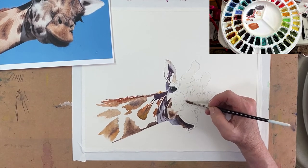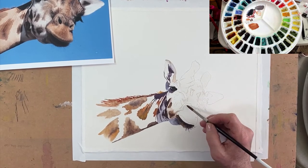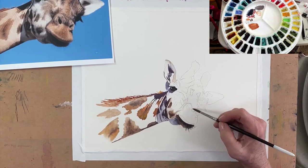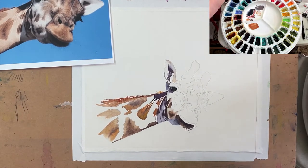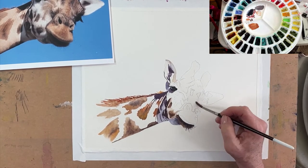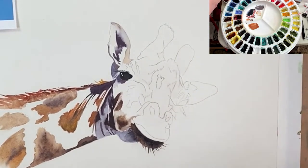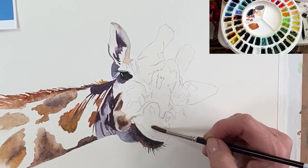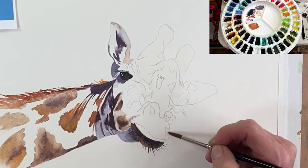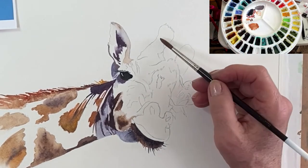I don't want gray coming up into my paper because I have some areas that I definitely want to keep lighter. So basically, actually I think I'll come right down into his nose with all of that. Her nose, excuse me. Sorry. And by the time I get down there, that's going to have had a chance to dry out.